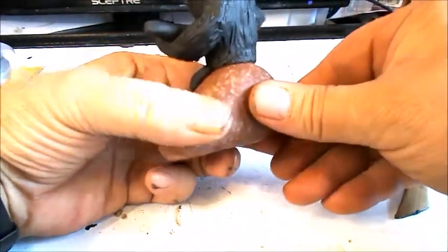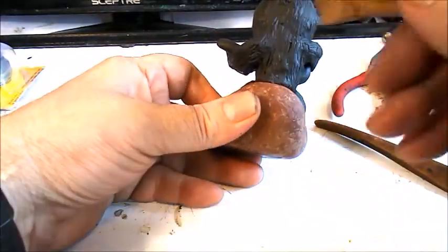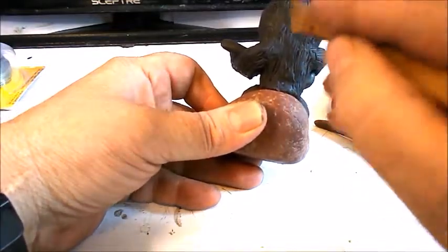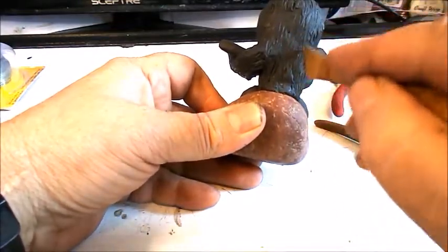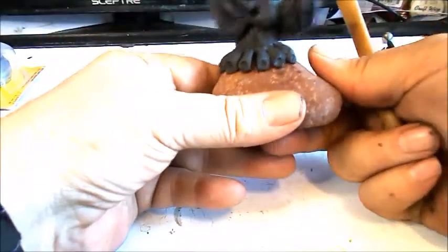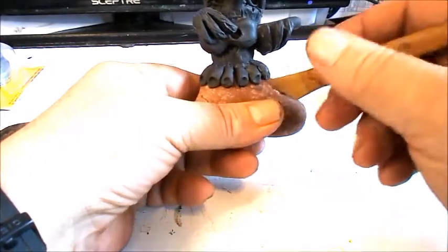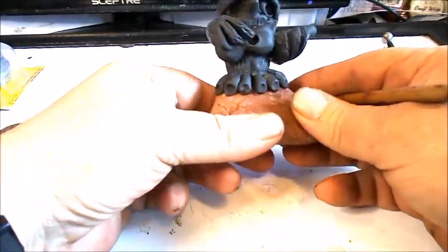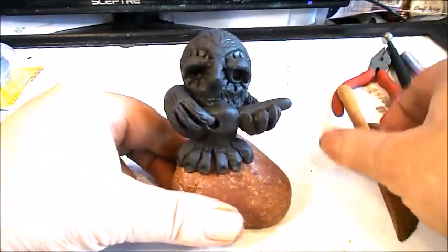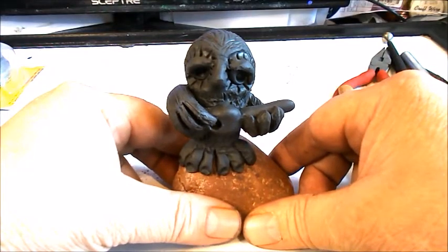Now you can go back and touch up any of the texturing that you did that's been obscured by your hands touching the sculpture. And he's a goofy, funny little guy playing the guitar. So we'll come back in a minute after you've touched it all up and make sure everything's tight and in good shape. We'll do a finish on him.